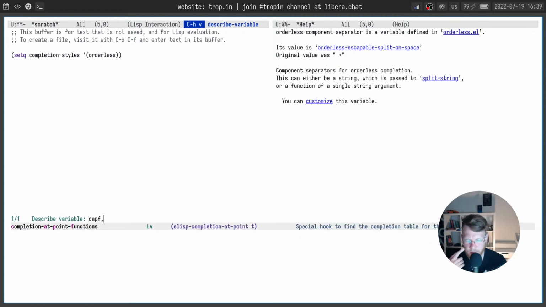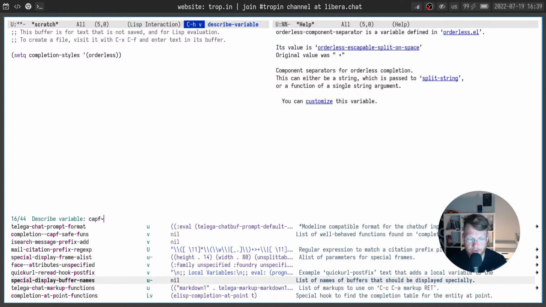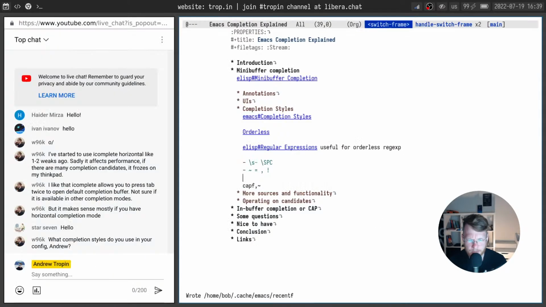But if we use a comma at the end, it will match completion-at-point-functions. And if we use a tilde at the end, it will match every word which contains those characters in the same order. Every candidate, not word. Okay, I think that's it about completion styles.